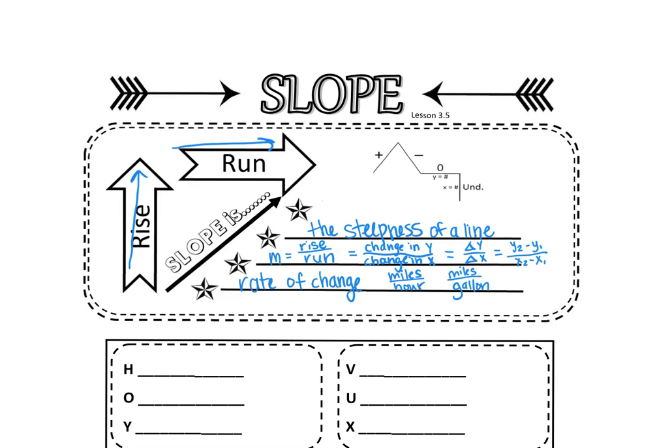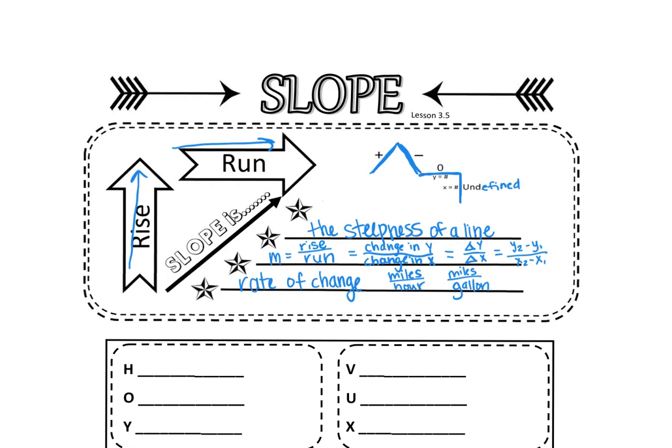All right, let's look at this little picture up here. It's showing us our 4 different kinds of slopes. First one is positive because it's going up. The second one over here is negative because it's going down. If your line is flat, your slope is going to be 0. And if your line is going up and down, it's called undefined. So if you want to finish writing out that word right there, undefined.